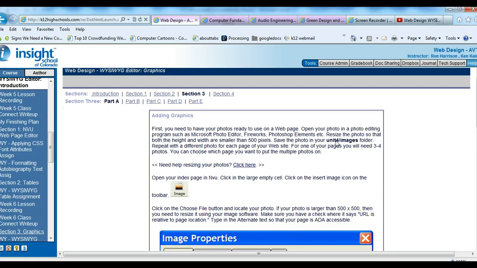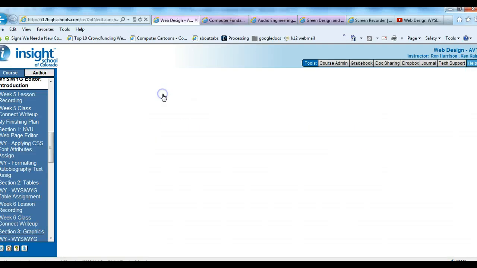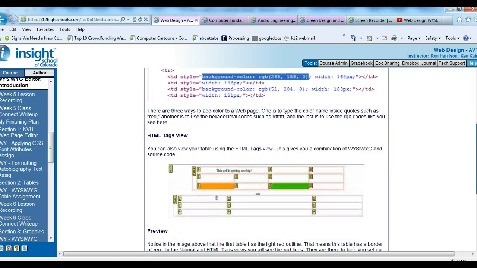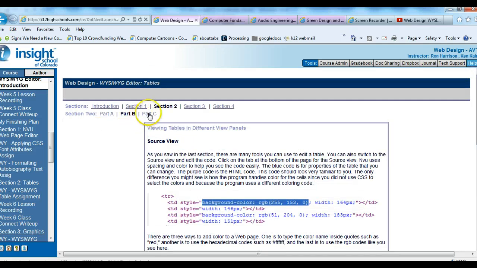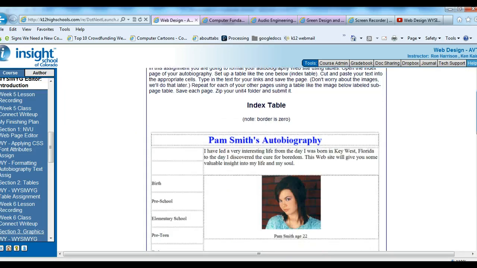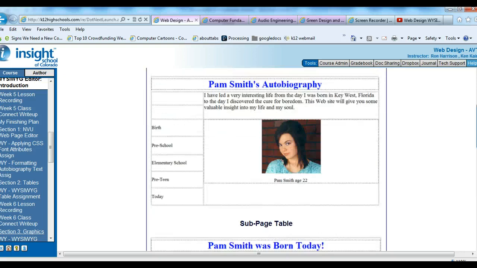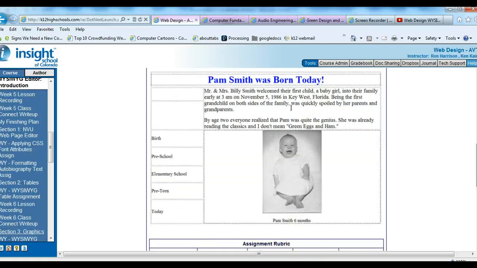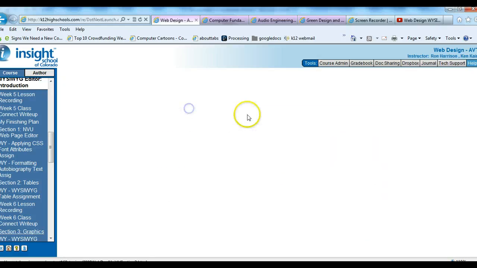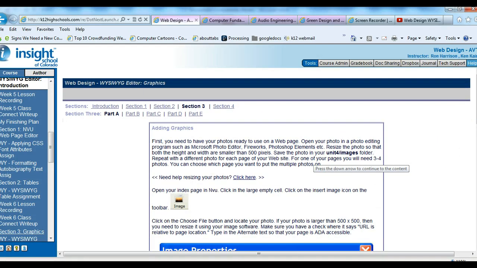Now as we look at this work, you may not have all the pictures. If we go back to Section 2 and look at the different pages you're going to have. Let me see if I can find that. Remember, you're going to have an index or a page of what you look like now, a page when you're a baby, all those different pages. Well, you may not have pictures for all of those, so you're welcome to use pictures that relate to it.